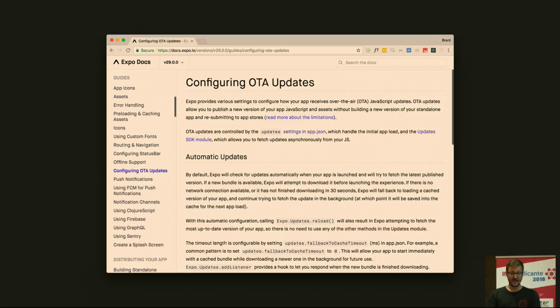React Navigation and these similar libraries are built on React primitives and these components, where most of the logic is implemented in JavaScript, and there are just these core, more stable native components that back them. This approach works really well with over-the-air updates, which is basically a way to update your app without needing to submit it to the App Store or Play Store. You can just build a new JavaScript bundle, upload it somewhere, and then the users can download that and run it, and you basically circumvent that process.